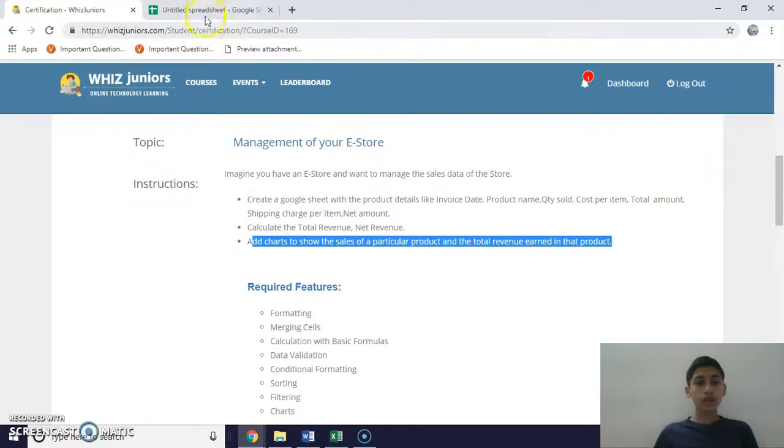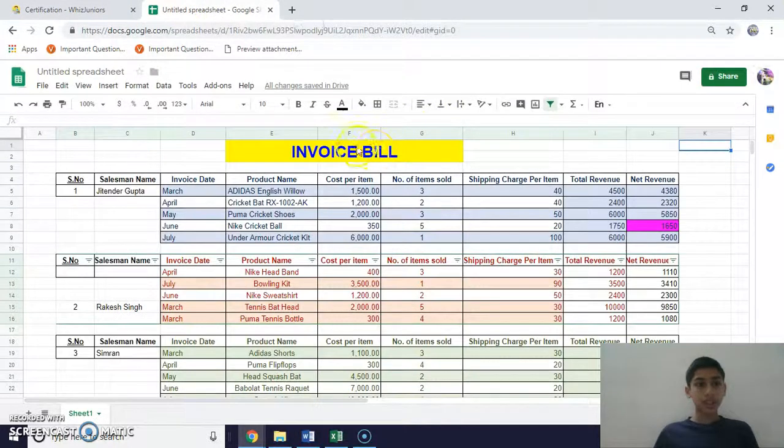So I've already completed the Google Sheet. As you can see, this is the one. I'll just rename it as invoice bill.